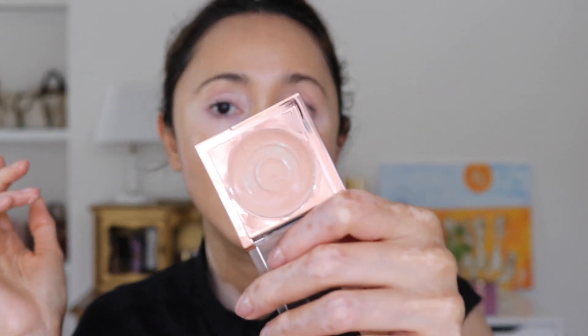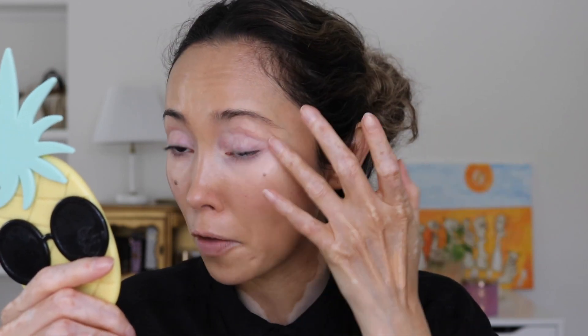To start covering the whiteness on my face, especially around my eyes, the very first thing I use is a corrector — something I started using about a year ago and really love. It helps cover the whiteness so I don't have to use as much concealer, which matters because in my mid-30s the under-eye area can look heavier. I apply just a small amount for both eyes. It not only covers the whiteness but also brightens and addresses the blue and purple tones I have from having no pigment there.